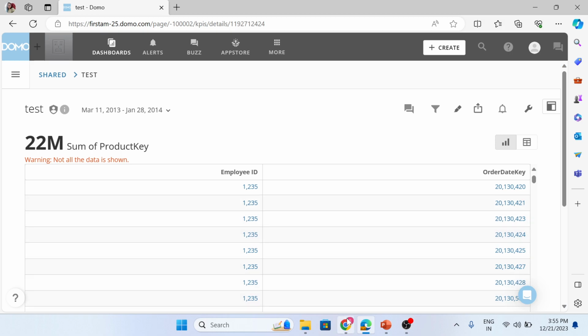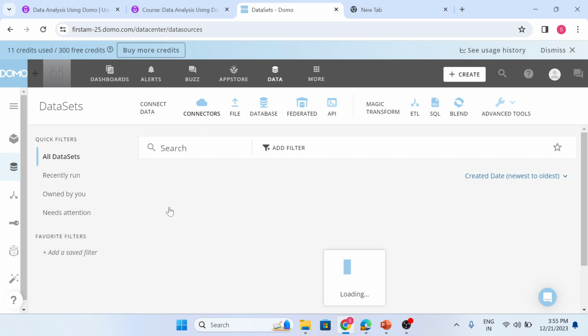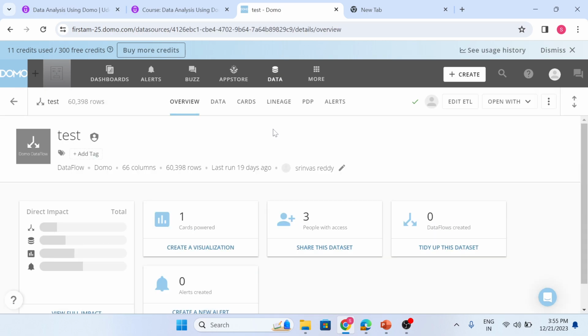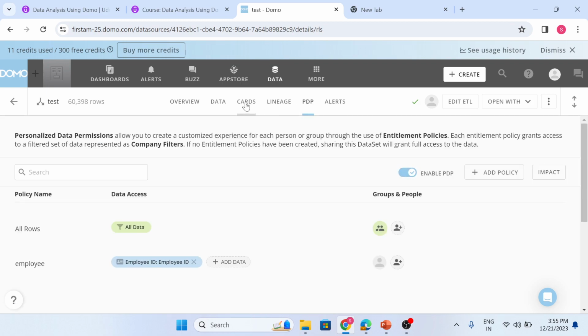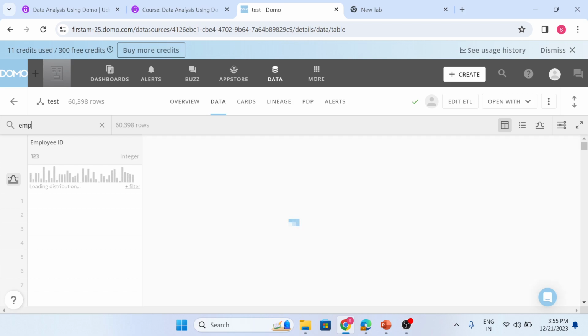In the main dataset, if I go to another window, click on data, test, go to the data, employee ID. In this dataset we have multiple employee IDs, like 1234.